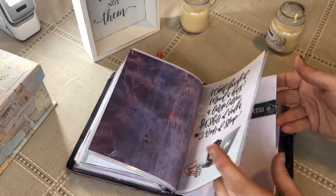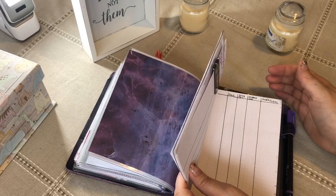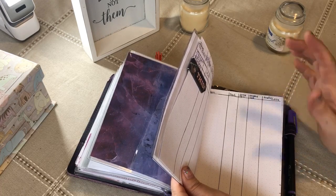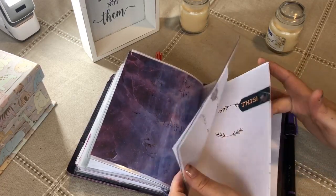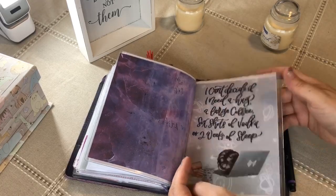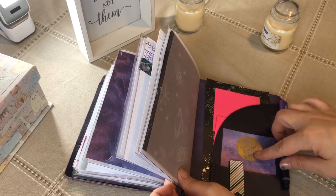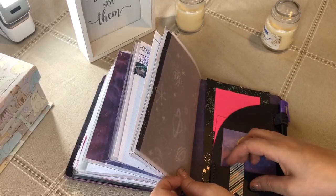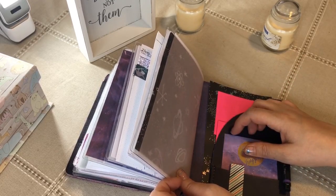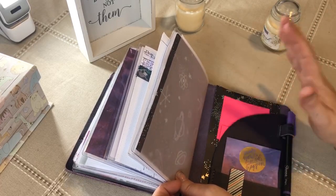And this is where I'm tracking what I'm selling. I've been trying to sell a lot of stuff, and ever since everyone went into social distancing, nobody's buying anything — and I understand that of course. So pretty much everything is on hold. I'm selling a lot of my baby items that I don't need or don't use, and stuff like that, and then just some decor. 'Make your dreams happen.' I put my post-it notes here, which I haven't even used yet, probably because I got these and then we had to go into social distancing.